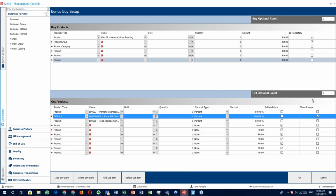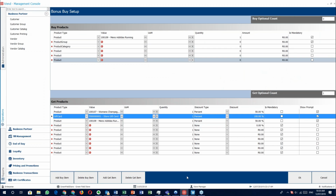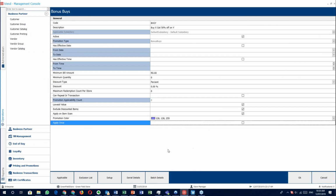Now, of course, the next question I normally get is, but Keith, what happens if I want the item to automatically appear there? I don't just want it to be a pop-up. I don't want them to have to scan it twice, because the person might have forgotten to pick up the other item that makes up the combo, and I just want it to appear there automatically. Well, good news is that's where your upsell comes in. With your upsell, you can actually have the line automatically appear there. So that once again is up to you. We have options.